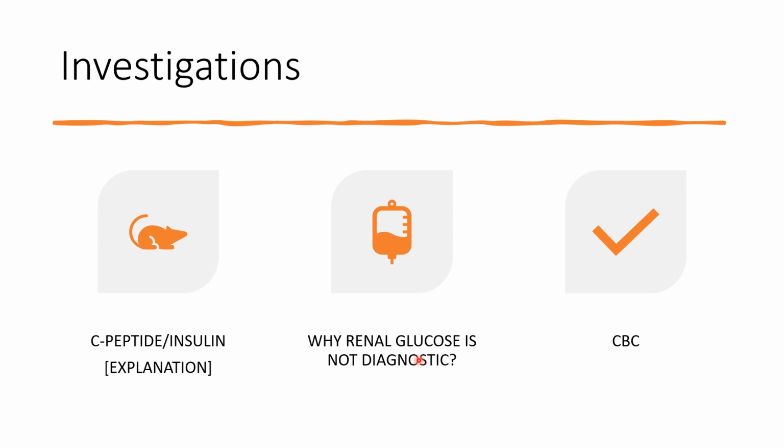So that is not diagnostic, because any condition under which the transport maximum for glucose could be exceeded in the renal system will lead to glycosuria. So urine analysis is not diagnostic. That's why we always go for blood to match what is happening in the urine. The urine analysis can send us a motion to have fasting blood sugar done, that is plasma.